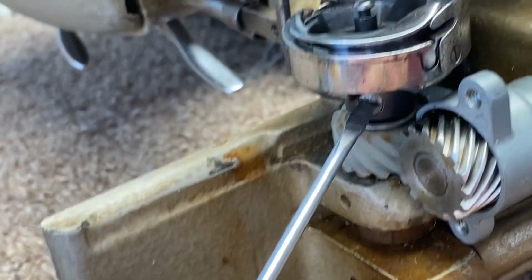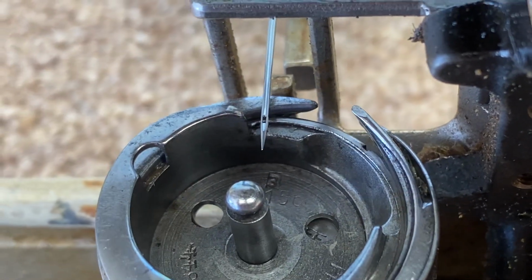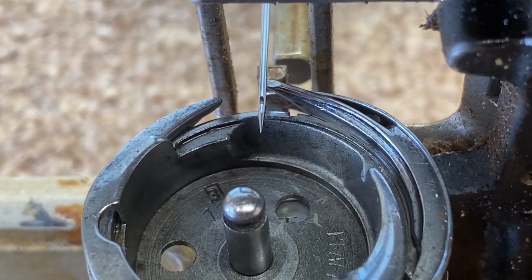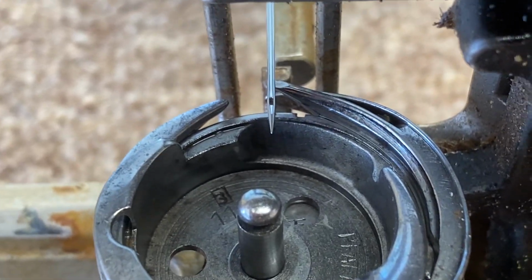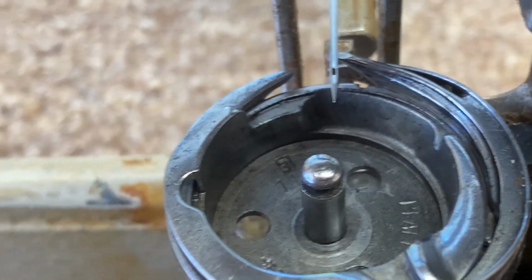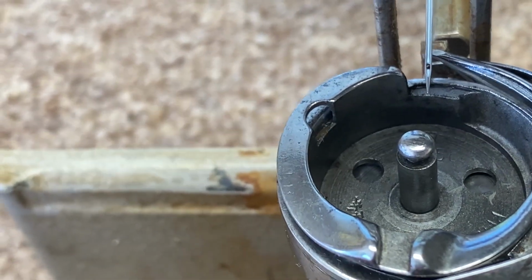And now very carefully, so you don't move your adjustment, just snug it up a little bit more and then check your work. So I'm going to go 2 millimeters, boom, it's stopping just at the right spot. You can see it, that hook, if you can imagine, it's right behind the needle in the center. That's close enough, you know. It isn't rocket science. We're not dealing with brain surgery here, but that's going to do the trick.